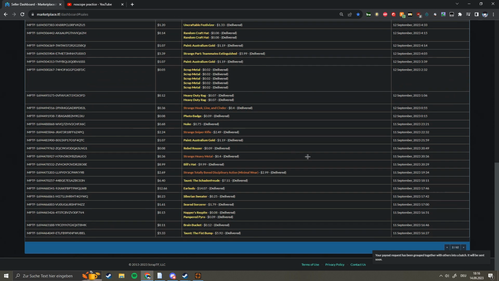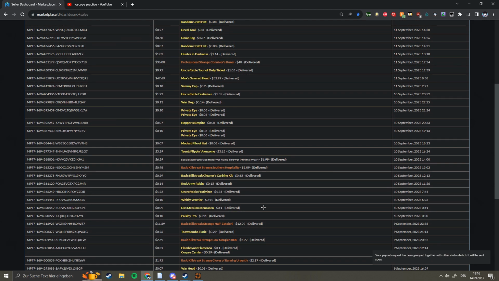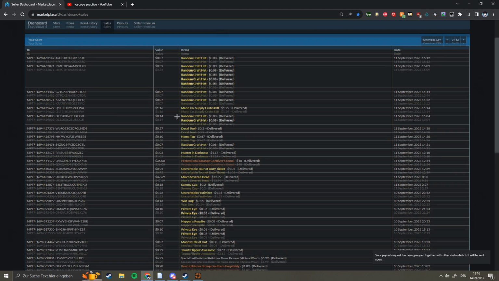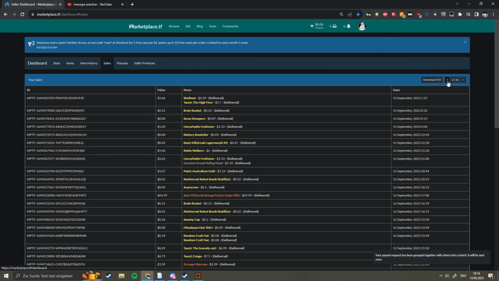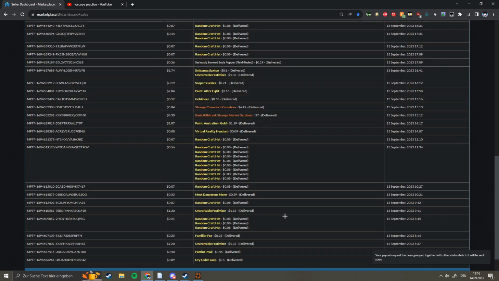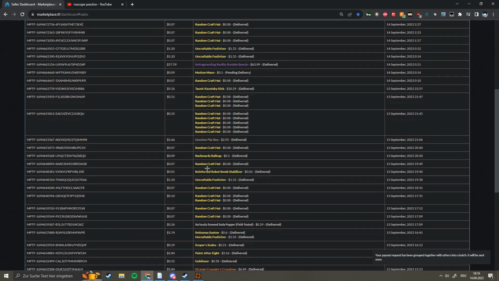I think I sold some other stuff the day before. I'm not too sure, let me check up real quick. It's just all smaller stuff. Then I had this one from the inventory I bought from one guy. Yeah, just little stuff, nothing too big here. But on this page there is a lot of stuff, and that was all today. Those are just normal stuff from the one inventory I bought.